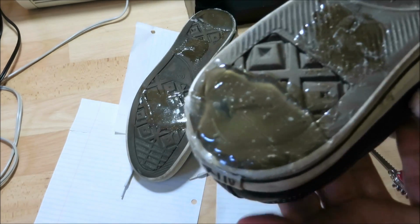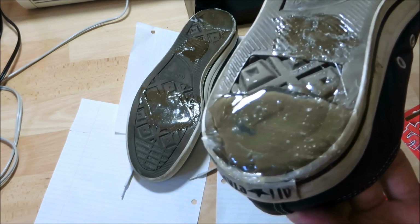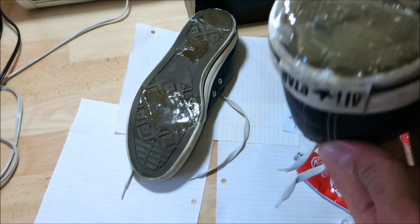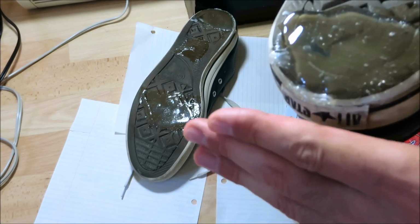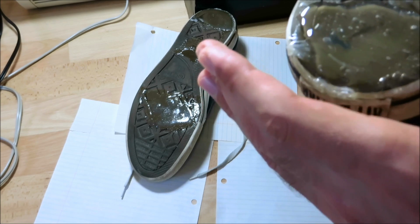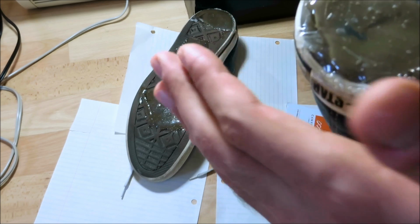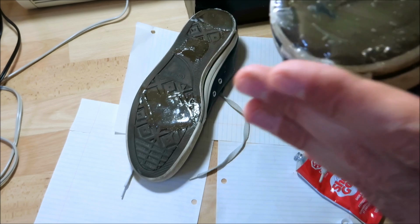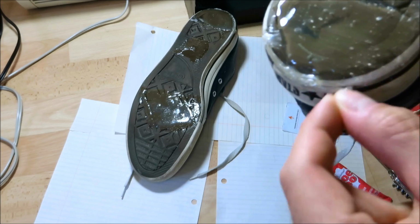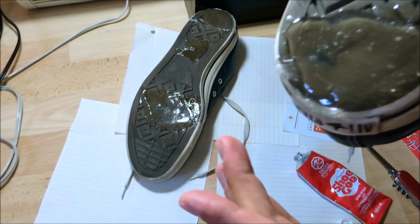And what I suggest is you put the shoe upside down, and you sort of lean it against something if you can. And you know what you could do if you don't want it to leak over the sides there, you can put sort of like a piece of cardboard around it, and even take some little safety pins to hold it in place so that this liquid doesn't leak down, seep down.